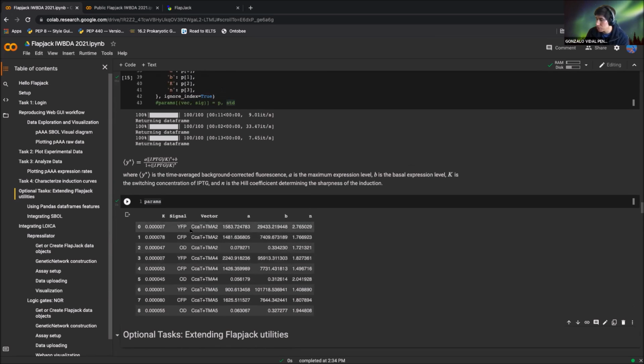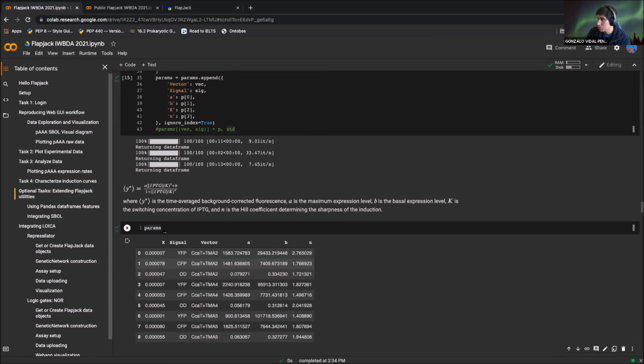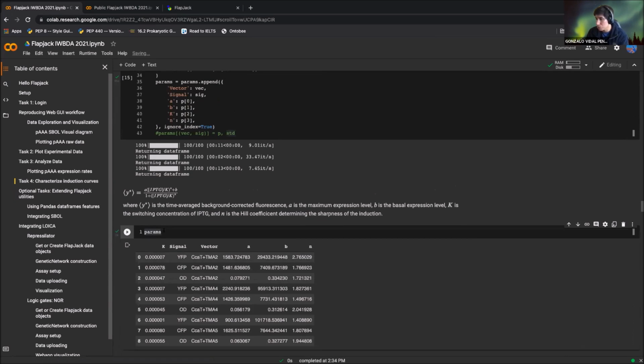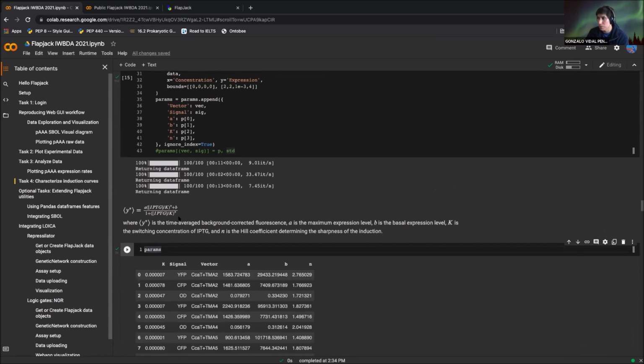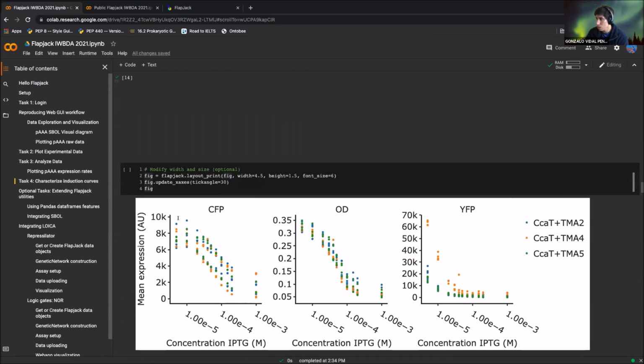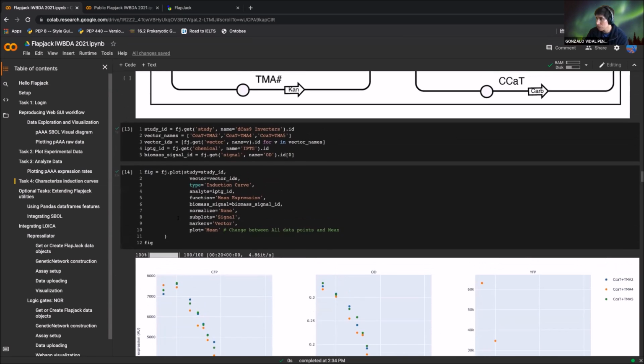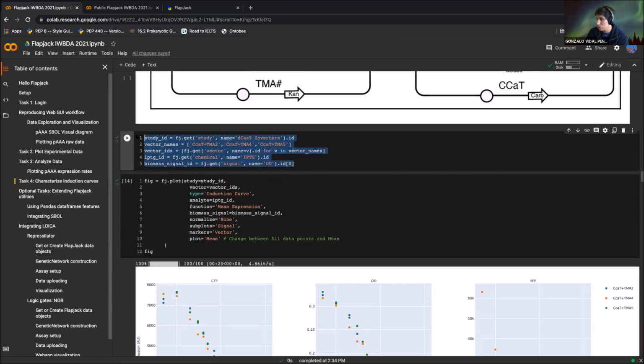And that's the basic tutorial of Flapjack, so you have a basic knowledge of how to use the Python package. So, doing a recapitulation here, the basic functioning is you select some Flapjack data objects and import them using the Flapjack package. So you basically do Flapjack get, and then you select, in this case, a study and the name. And if you want the ID, you can put .id, and here you will have the study ID.